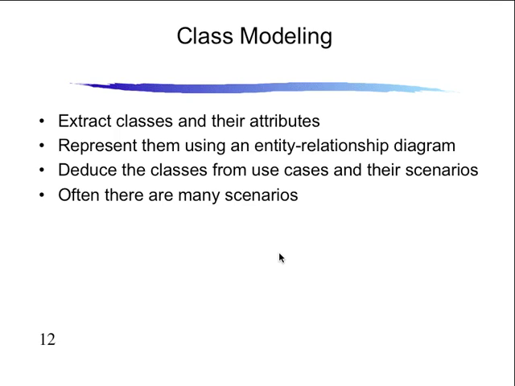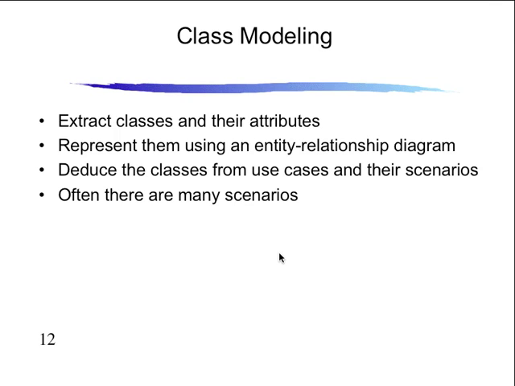Class modeling, another breed. So we extract the classes and their attributes, and we represent them in an entity relationship diagram. Oh, you've already done that. We've actually already talked about class modeling. So we've actually covered everything in terms of objects and classes. So you deduce the classes and the use cases and their scenarios.